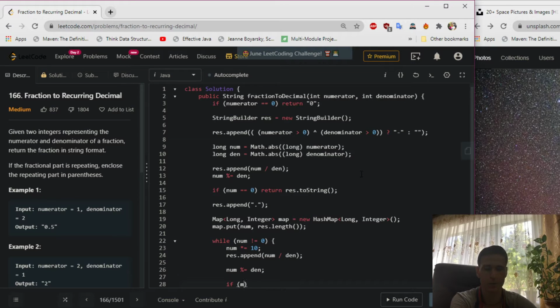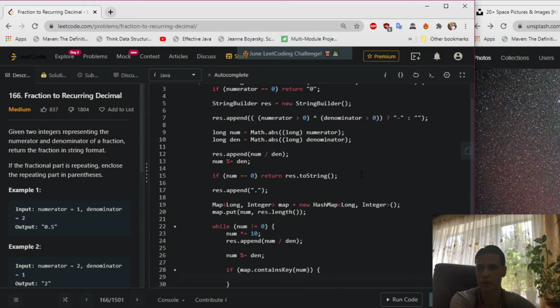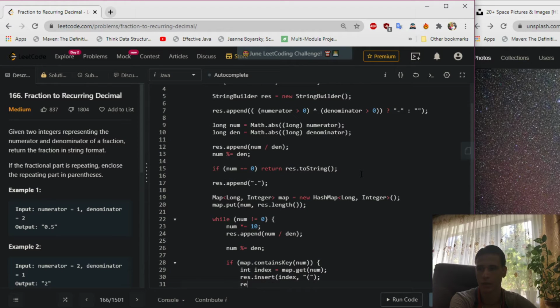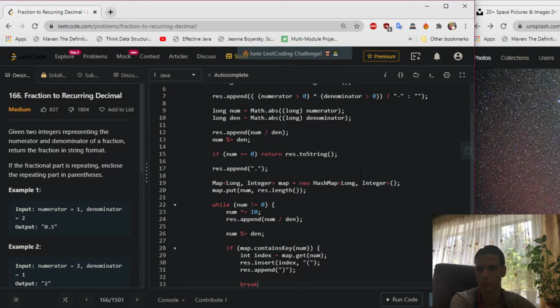And in the case when this map already contains the key remainder, meaning there is already that fractional part in the map, we get an index, get remainder, and we insert at this position of index the start of parentheses, and the end will be appended at the end of that string. Then we break out of this loop.